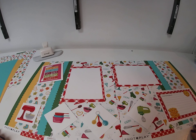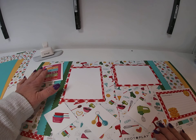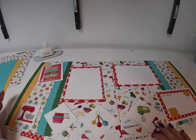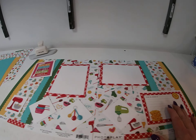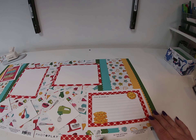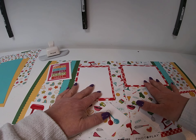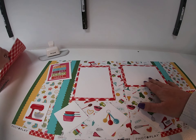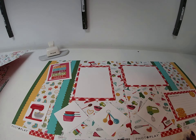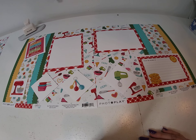So that was it for the layout. I took more of the journaling boxes — 'You are what you eat, so bake something sweet.' I used that one. I matted it on white card stock and used pop dots to elevate it. And then I took a really cute journaling recipe card from the journaling card sheet and again matted that on white card stock. For the photo mats, I reversed it: I put the white card stock on top and for the back I used the back side of In the Kitchen, the red plaid. And then to accent along the bottom, some more card stock stickers, matted on white card stock.